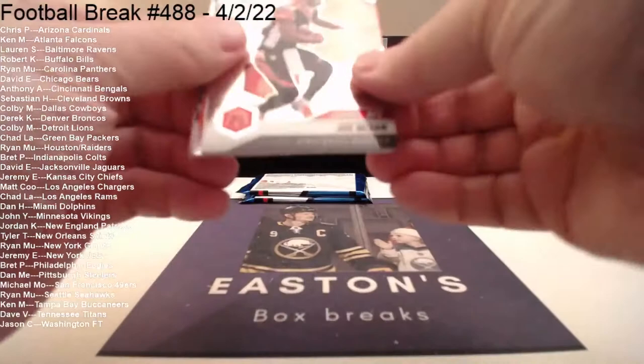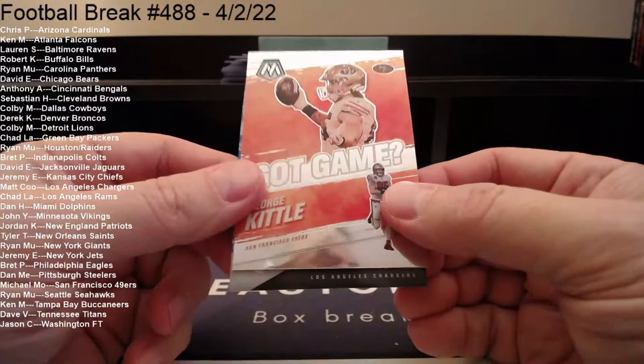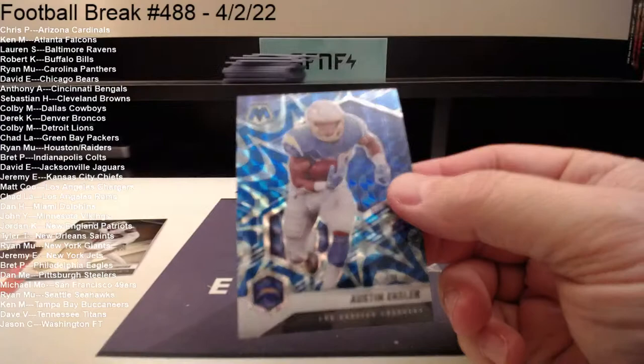All right, we'll start with Joe Mixon. Here's a got game, George Kittle. Got Kid Reporter on the back and Marshon Lattimore, our blue reactive, going to the Chargers. Good luck, Matt. Yeah, hoping it was Herbert. Austin Ekeler going to Matt.